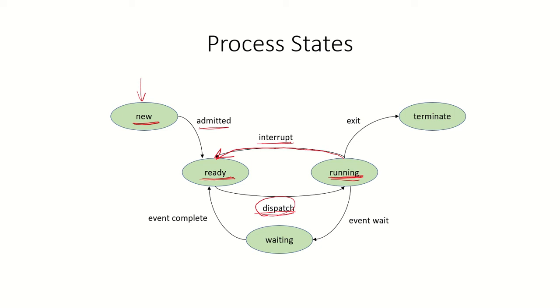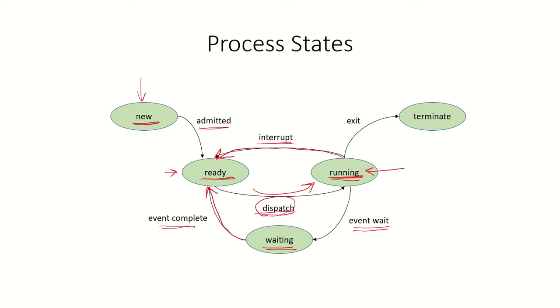There is another possibility that the process was running and now it has to do some input-output operation, or it is waiting for some signal from any other process. So in that case, if it is waiting for any event to occur, like an input-output or waiting for a signal, it goes into the wait state. After that event is complete, now the wait of the process is over. So it goes back into the ready state, and again it waits for the CPU to be assigned to it. When CPU is assigned, again it will go back to the running state.